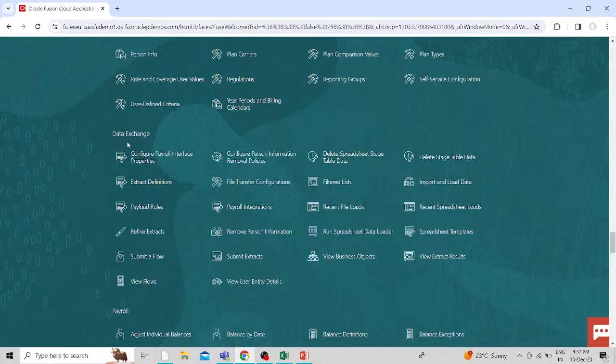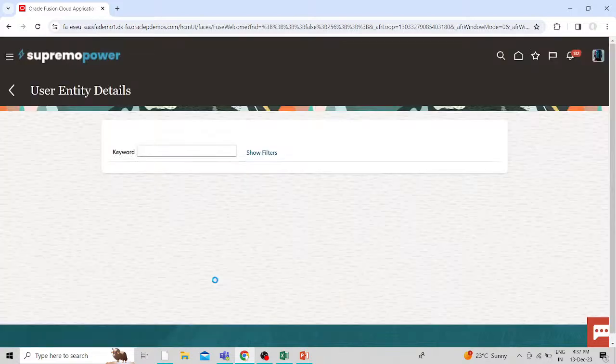Here we have, and now here you have to find the view user entity detail. Here you can see, you have to just click on that, and here you have to enter a keyword or user entity name associated with that.